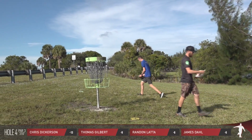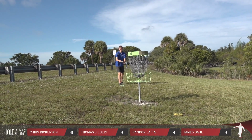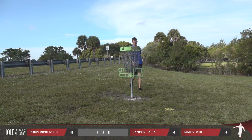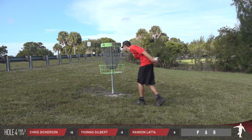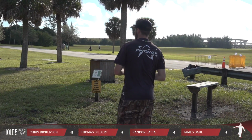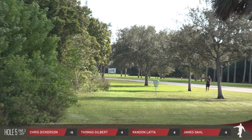Better executed next round. Yeah, and that's a great birdie there by Dickerson we just saw a moment ago after he went right up the middle. Yeah. Definitely a really good birdie to get on this tricky hole. I feel like par is a pretty common number there, so I'm not going to say the birdie's an all-out bonus, but it's definitely a good one to get, like you said.